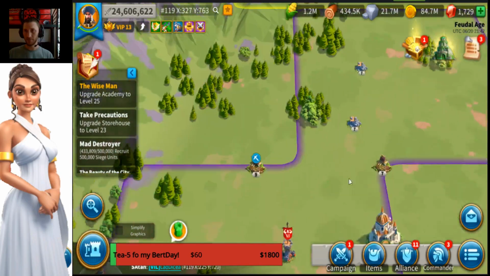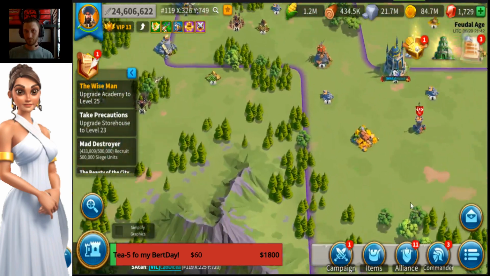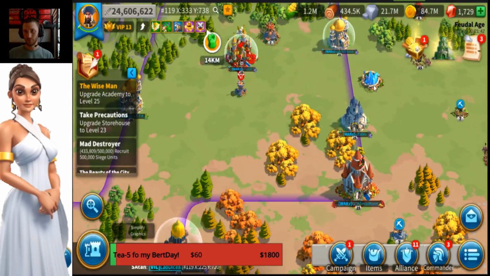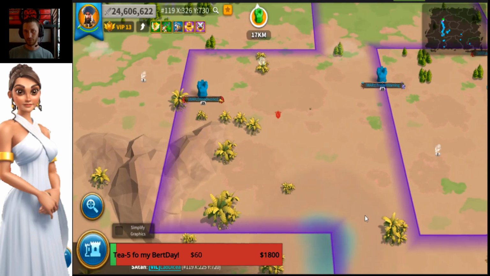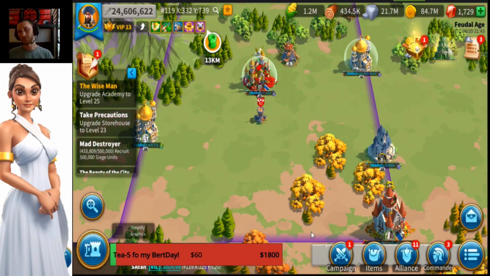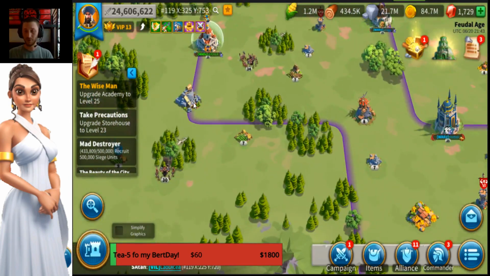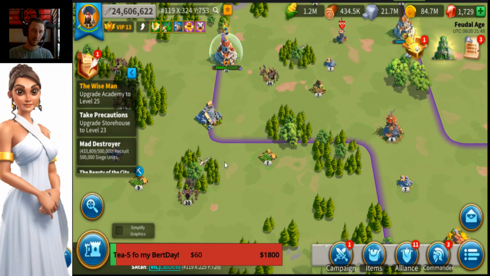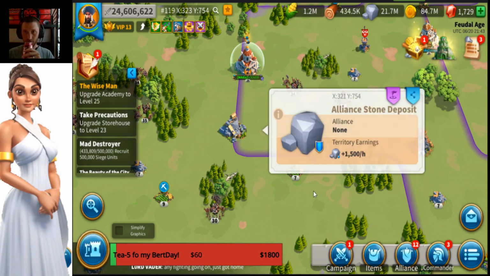I had one here. Let me just find it. That's a don't. Okay, here they are. So we have this Alliance Crystal Field, not covered, and we also have this stone deposit, which is not covered. I'm sure all you guys know you have to cover at least 50%, so 51% or more of the node in order to claim it. If you see here it says none, that's because it's a miss.